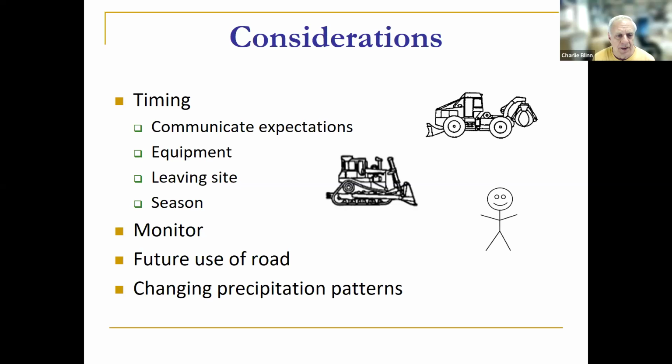And then as David, I think, did a nice job talking about our revised guidelines, you're going to have some additional thoughts about changing precipitation patterns. If we're going to have increased rainfalls or rainfalls that are heavier, we want to think about maybe increasing the number and size of erosion control devices, or minimize the slopes during planning, or slow the water that might be running in ditches through the use of straw bales.